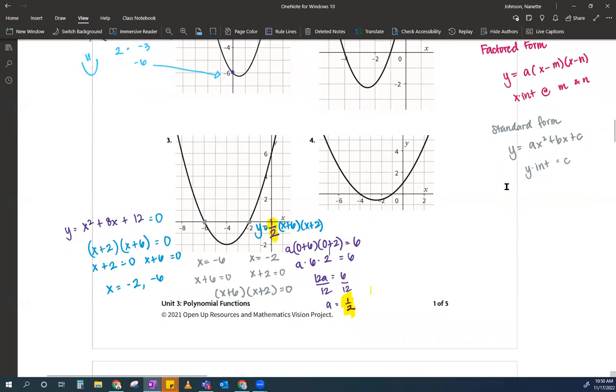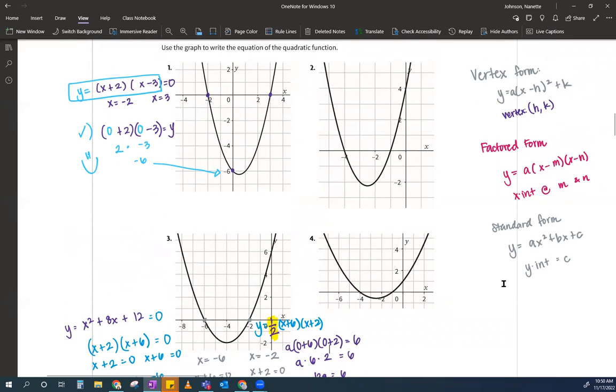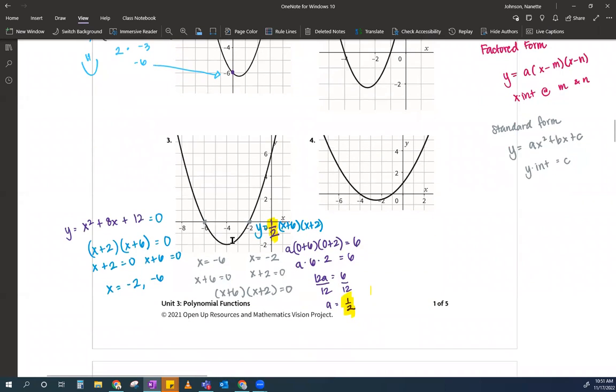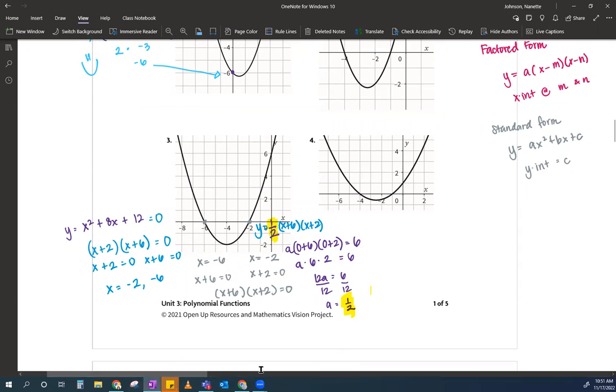So in case you're like, oh, but Ms. Johnson, we stretched this graph out, we stretched out the picture. Not in this case, because look, your scale is the same, right? Okay, so here's your answer. And then I would want to check one more point, because checking one point is good, but in a quadratic, you got to check multiple points.